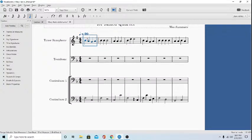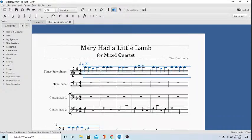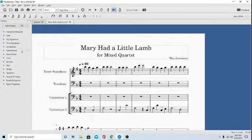I'm going to take the whole tenor sax melody up an octave, though, because I can play that high, and we're in need of a bit more high register. Okay, here.